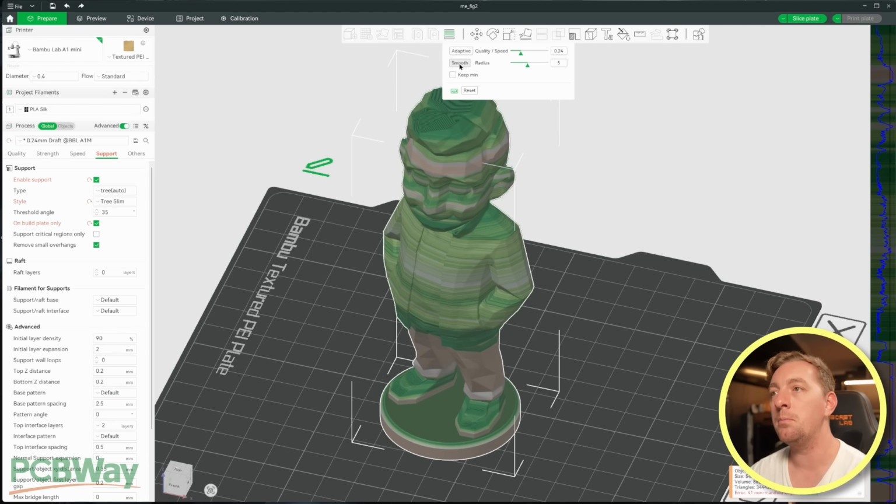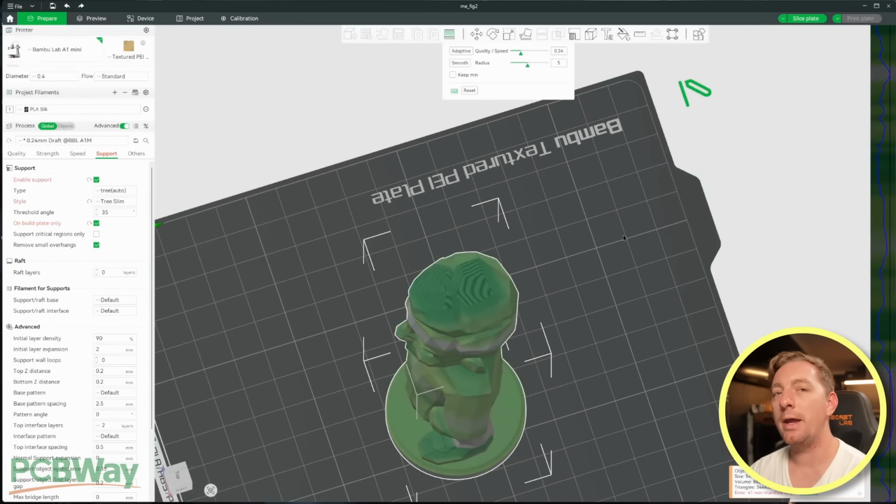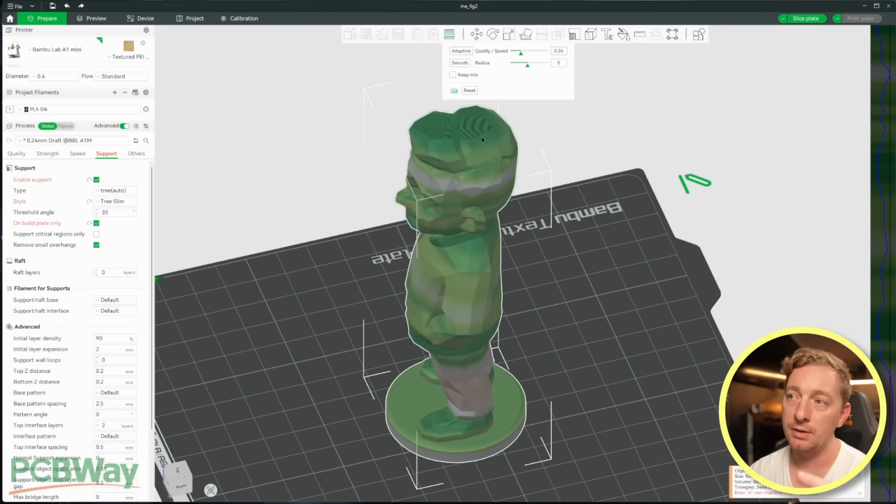And then we can just smooth that out as well, so this way it can sort of blend those layer transitions. Where you'll notice this the most is usually on the top of a model or any kind of curved surface. When you have a curved surface and they're thicker layers, you really get that stepping, and that's where you lose that quality. So adaptive layer is basically using thinner layers on those kind of surfaces to make a nice smooth transition. And this will really help in these organic models.